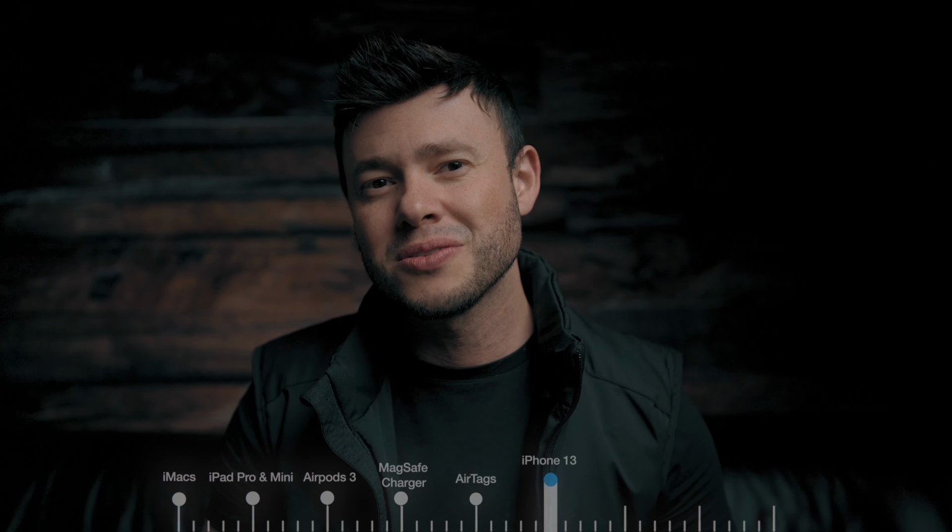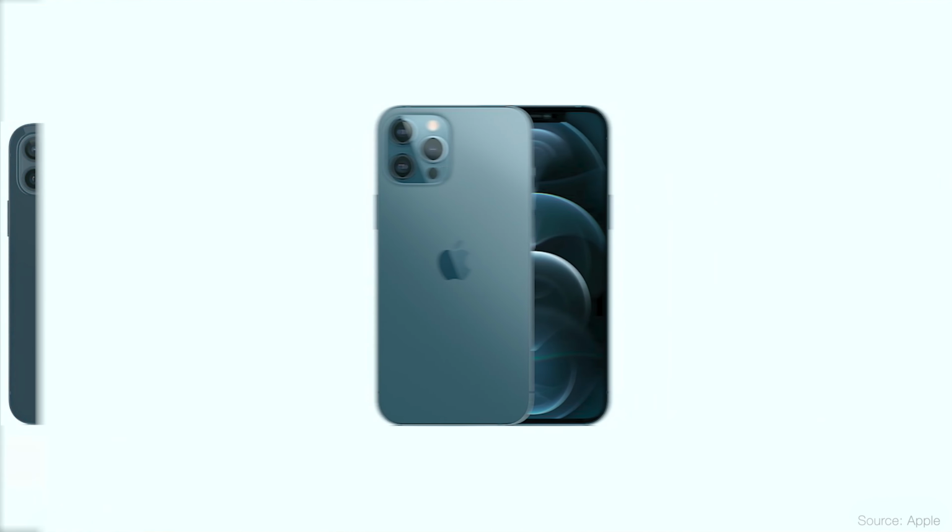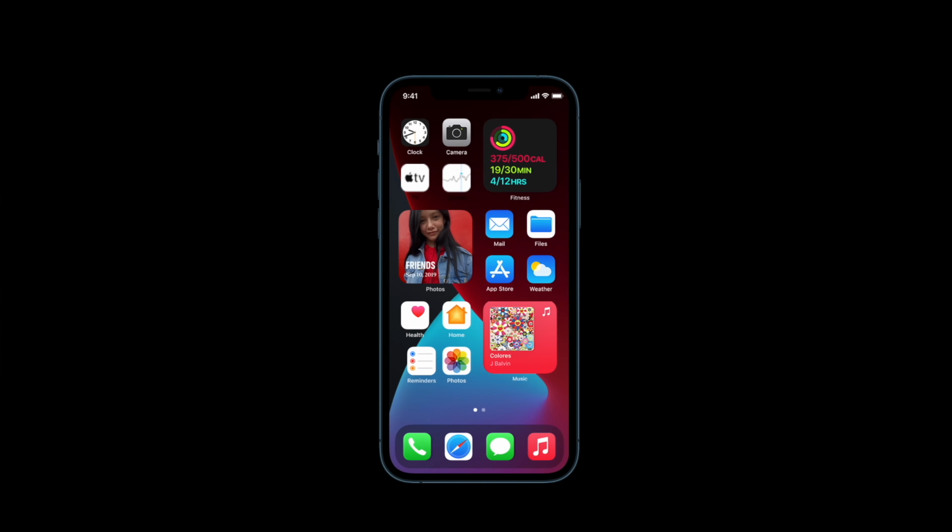biggest releases. So this year we are expecting the new iPhone 13 lineup, and in terms of sizes and models, we can expect pretty much the same as 2020, with 4 variants: the regular iPhone, the Mini, the Pro, and the Pro Max. So Apple is expected to update the screen technology and hopefully bring the ProMotion display to the iPhone, which some of us really expected for 2020.